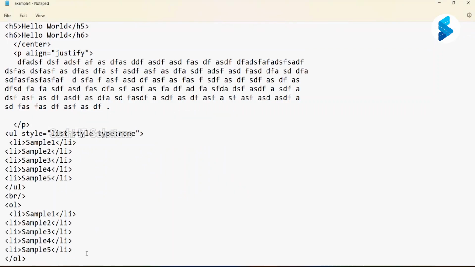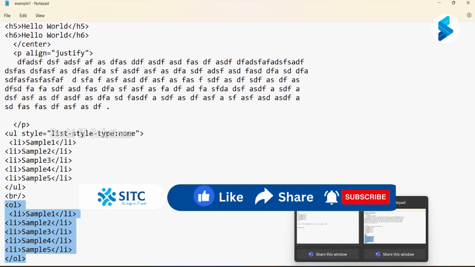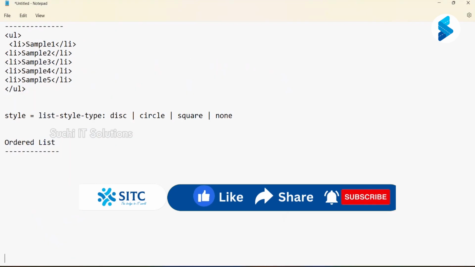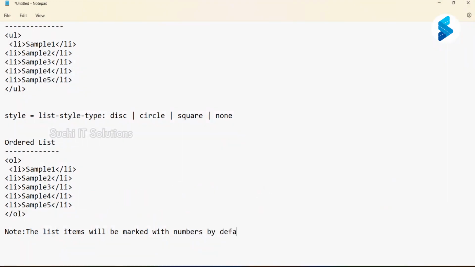That also I need to copy and paste for your understanding. Just copy and go to here. For your reference, note: the list items will be marked with numbers by default.